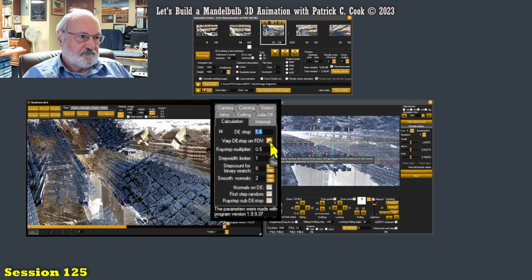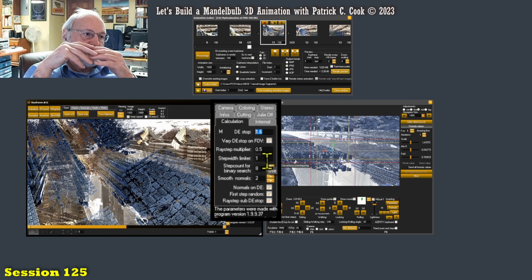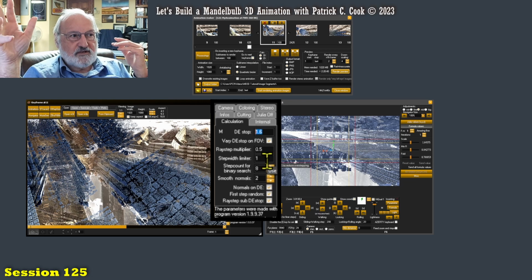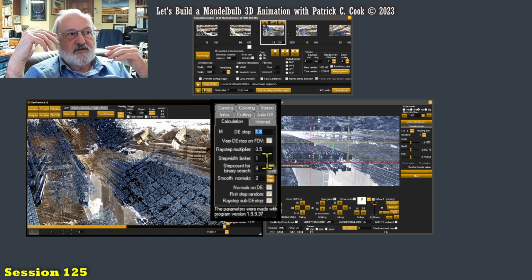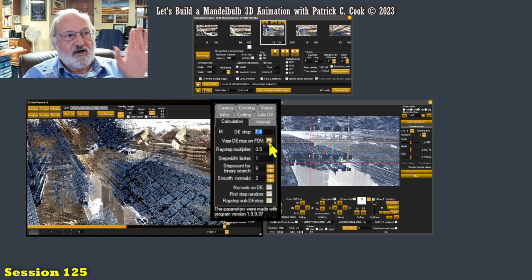Now you'll notice here that we have the DE stop on FOV, and that's checked on, and I do want to keep that checked on because as we're moving through the scene here, I don't mind if the DE stop is slightly modified as it goes. I'm kind of trusting the Mandelbulb3D software, so I don't want to modify that.